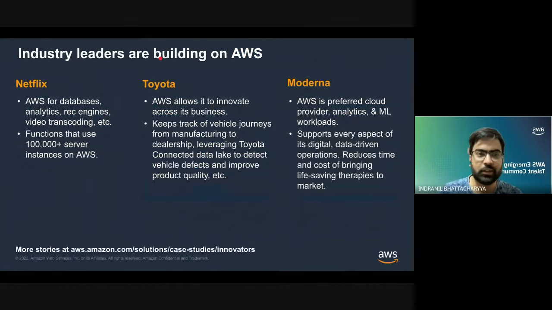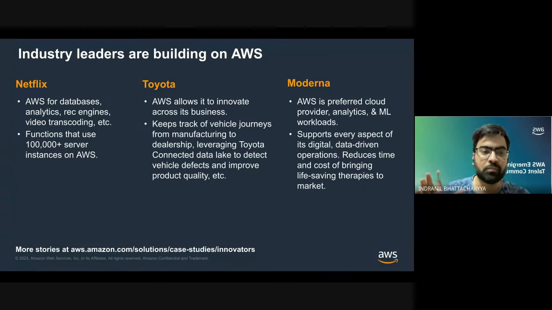Do I have any? Okay. So to give you more success stories, as I already told you, Netflix's complete infrastructure, from real-time streaming to the recommendation engine. If you go to Netflix, you will see your recommendations, and there is a recommendation engine running under the hood. That actually runs on AWS. That's not magic. And if you go and check, Toyota as an OEM also uses AWS to innovate their systems.